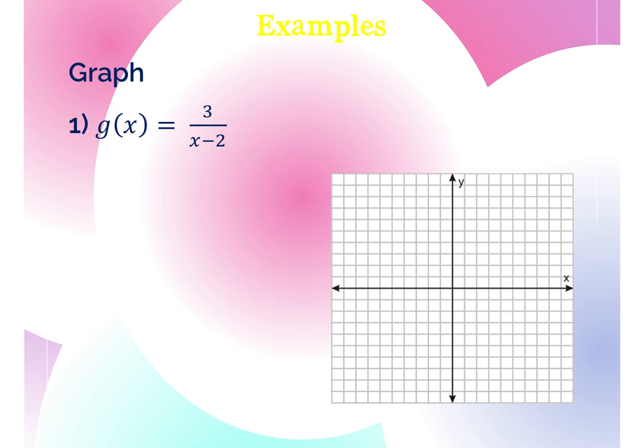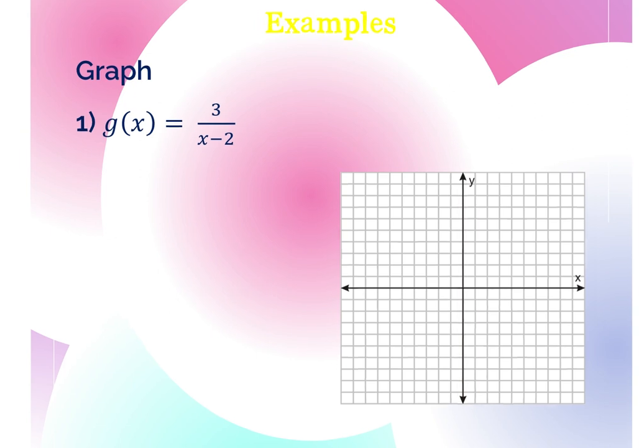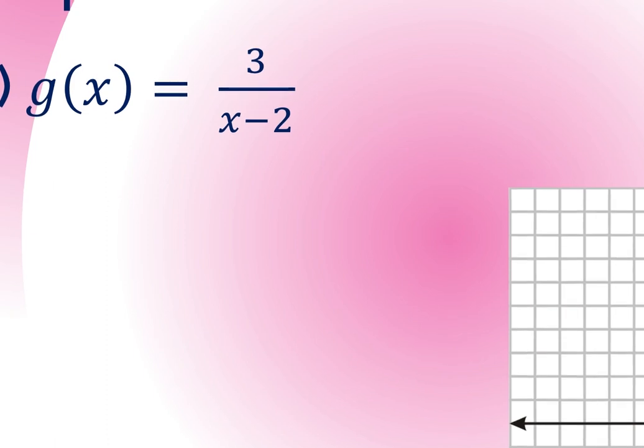So the very first thing I do is see if I can factor this. Can you factor the numerator or the denominator? No, which means I can move directly into vertical asymptotes. So for the vertical asymptote, I set my denominator equal to 0. And I get x equals 2. Again, make sure it's x equals, otherwise you just lost points. On a 10-point question, I'm going to cut that in half.